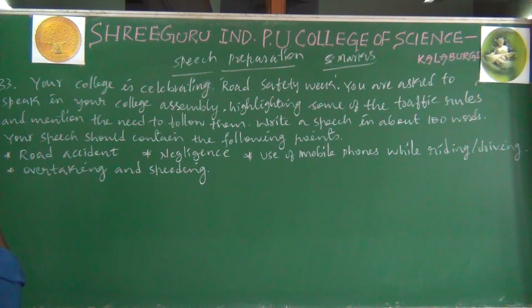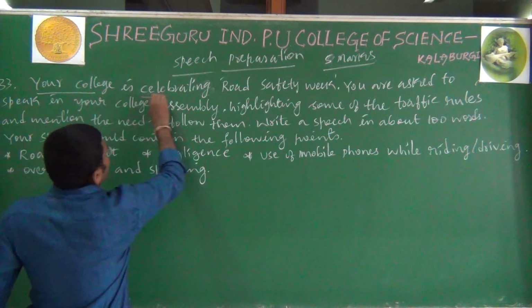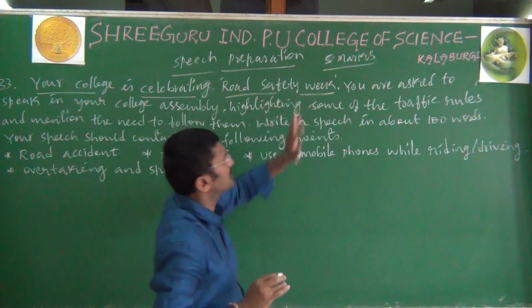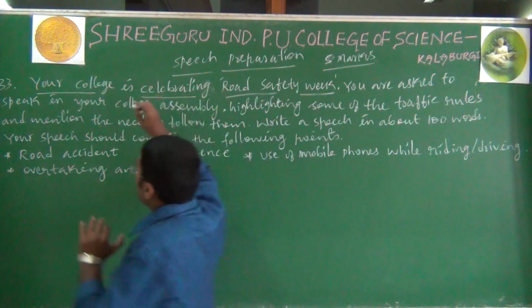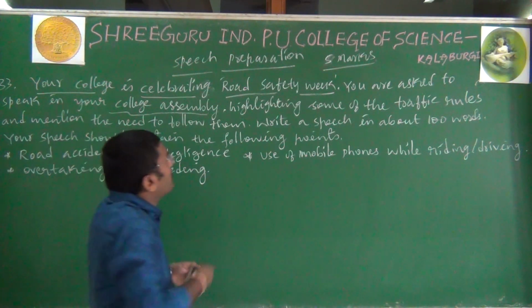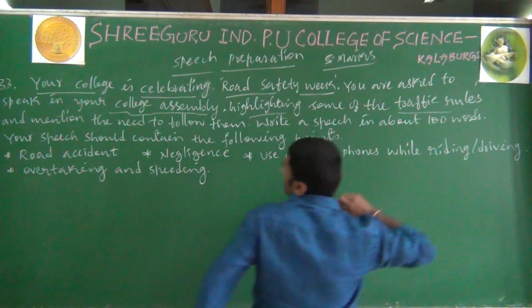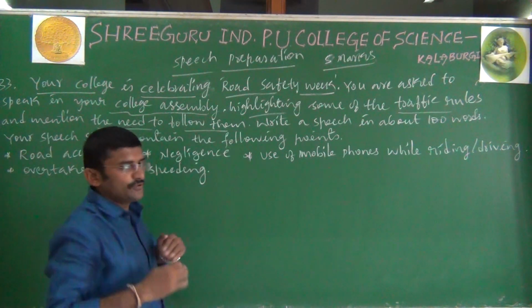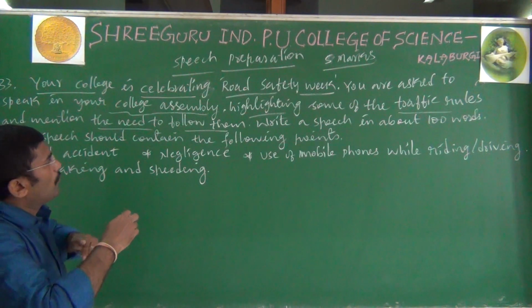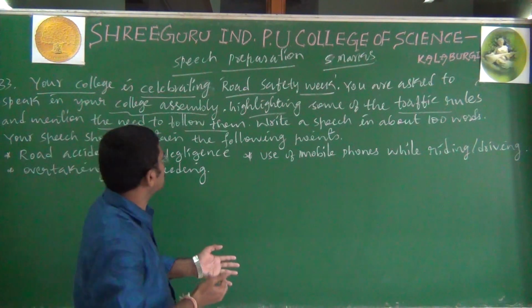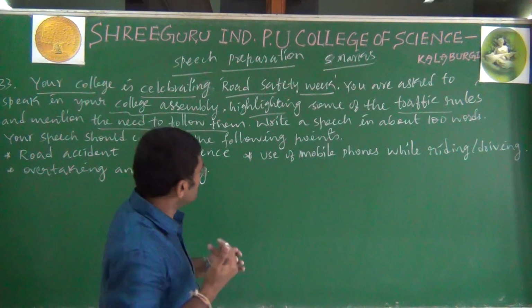My dear students, try to read the question first. Your college is celebrating Road Safety Week. You are asked to speak in your college assembly, highlighting some of the traffic rules and mentioning the need to follow them. You will have to mention the key points related to the traffic rules to be written in the speech preparation.